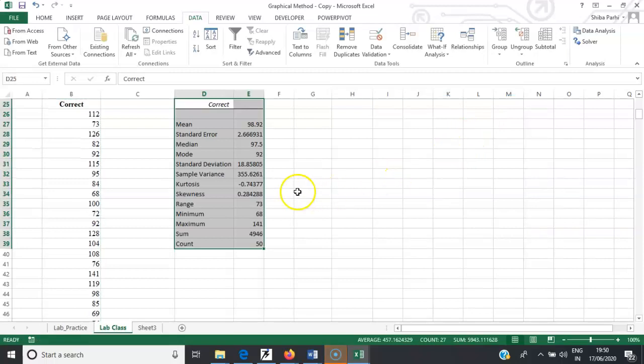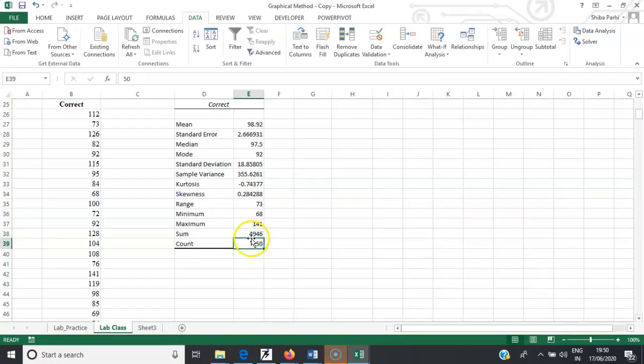So I got this count is 50 data. Can you see this is the 50 data, the total sum of the data, and this is the data maximum 141, data minimum, range of the data, and then we can see the median and mode. So suppose there are millions of data and we do not know what the max and minimum are. There may be so many data and we do not know. So just by doing this small exercise, you can have the whole data analysis.